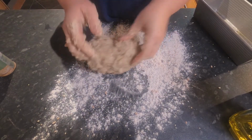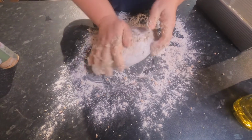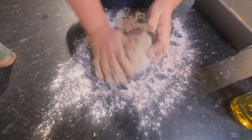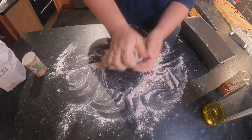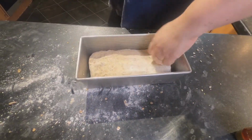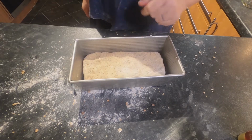Okay, now begins the kneading. Likely this bit will be speeded up to be fast forwarded because it goes on for 5 minutes. So I'm going to cover this now with a tea towel and leave it in the kitchen here somewhere for an hour at least, and then I'll check on it and see how much it's risen.